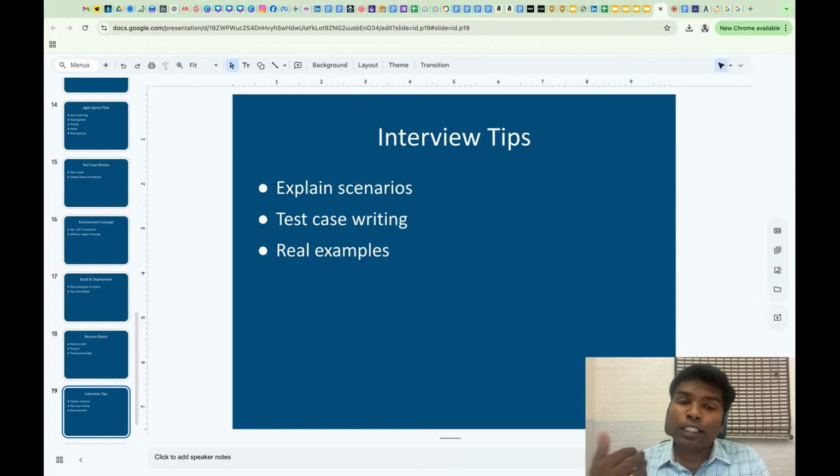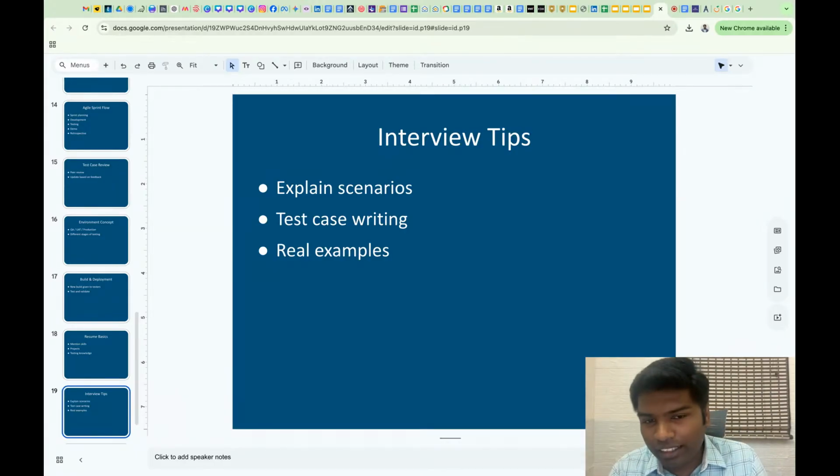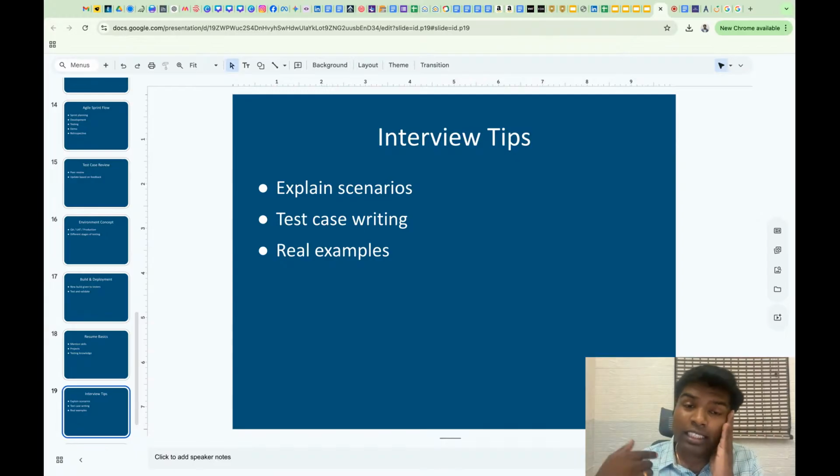Then I will do cross browser testing. Cross browser means I will try in Chrome, in my mobile, in Safari, and in Firefox. This is cross browser testing on Windows and Mac. Next, network: I will test on 2G, 3G, 4G and 5G networks to verify my application works under any network coverage. Then for geolocation, I can test from multiple VPN locations to check my application doesn't get blocked.